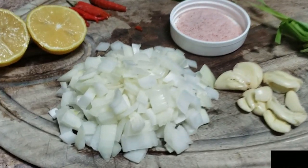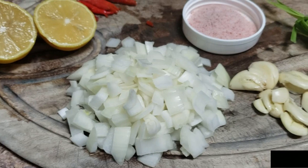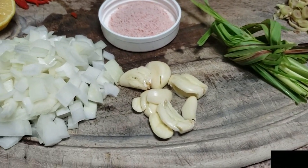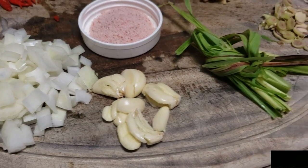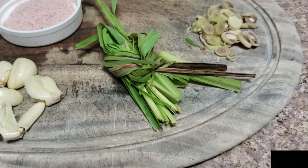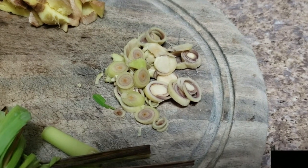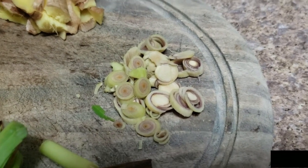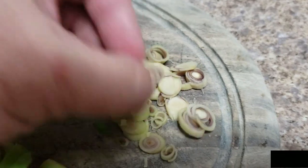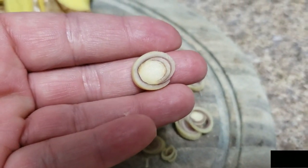We have 1 cup of diced onions, 5 cloves of smashed garlic, 1 stalk of lemongrass with the leaves, or you can use 2 stalks of lemongrass if you don't have the leaves available. 2 tablespoons of sliced lemongrass. We're going to use the very bottom base of the lemongrass. It's the part that we can actually chew.